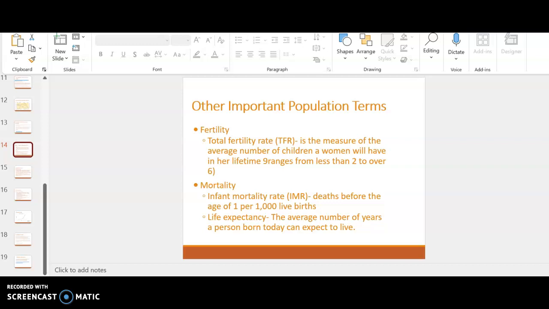Infant mortality rate is a really important topic to talk about, especially here in the United States. We are a developed nation, and we have one of the highest infant mortality rates for developed countries. And there's a couple reasons why. In the United States, lack of access to health care leads a lot of pregnant people to wait or to avoid prenatal care. And with that is the fact that a lot of times children are born with complications and they die before the age of 1.